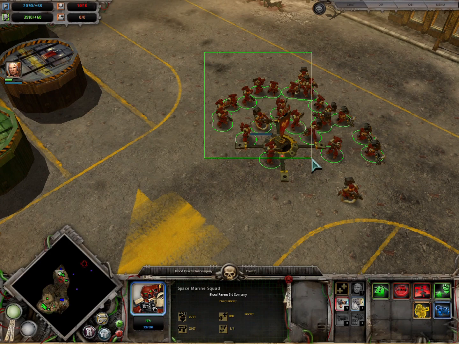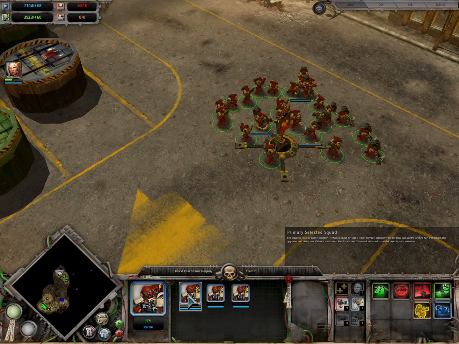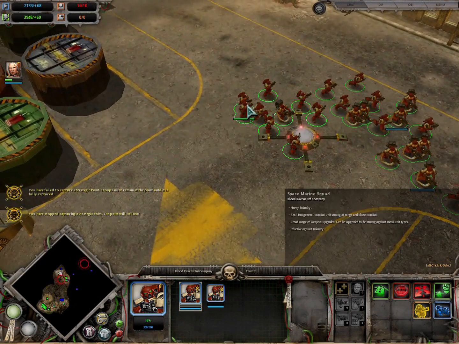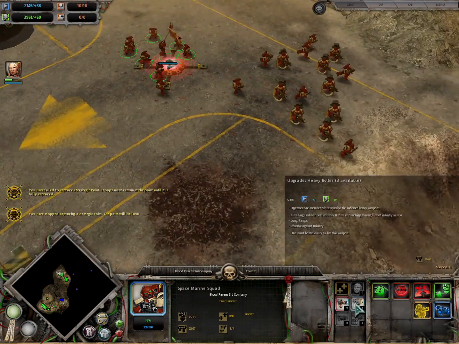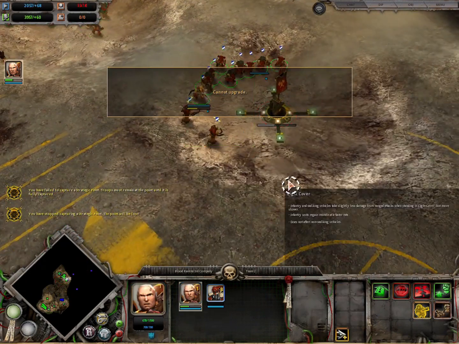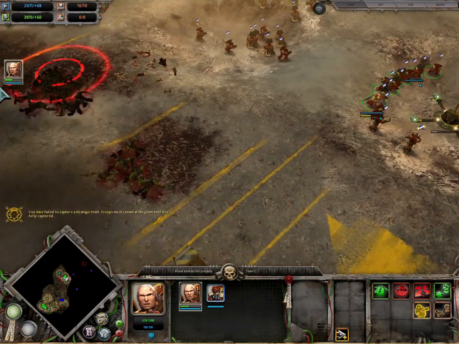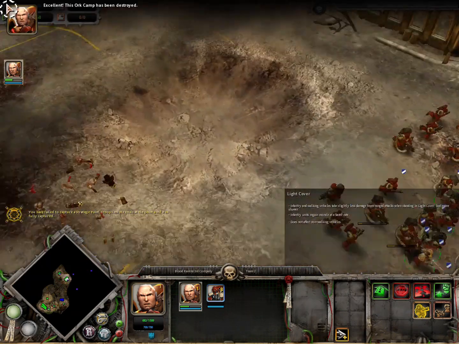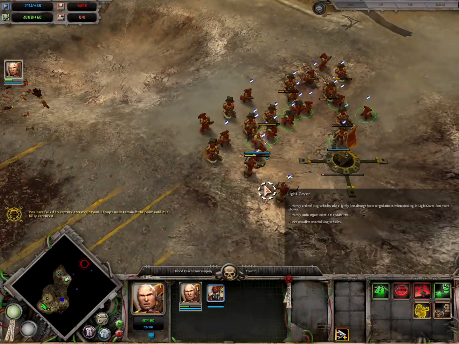That's cool. So, what's your order? Claim it in the name of the Emperor. Alright. Excellent. Once again, he's such a cheerful boy. This orc camp has been destroyed.